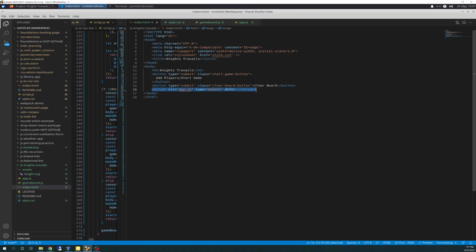Type module. I had to use that because I was getting an error when I was trying to export in my code. You'll see here in a minute on Gameboard. When I was trying to export Gameboard to app.js, it was giving me an error because it needed that type module in there. And so that's why that's in there. Had to Google that. Of course, it's been a hot minute since I've worked on exporting and importing. So yeah, that's basically the HTML.